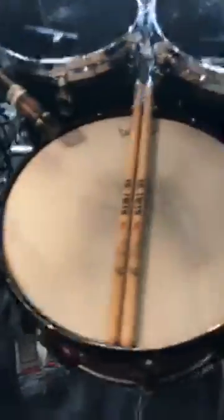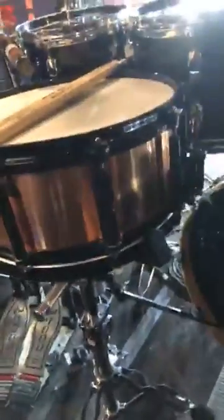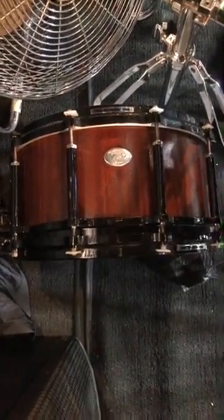For snare drums, we're using a 14 by 6.5 copper free floater. The backup is this TP snare we were using earlier in the tour. It's moved to the backup position because it's too loud for some of these venues. That's a Mavangi stave drum. That's going to come in at 14 by 8. Side snare is a 12 by 7 maple. It's a great little side snare. A lot of body, a lot of pop.